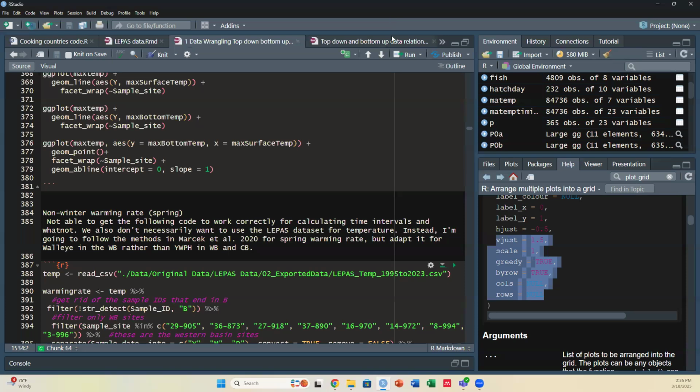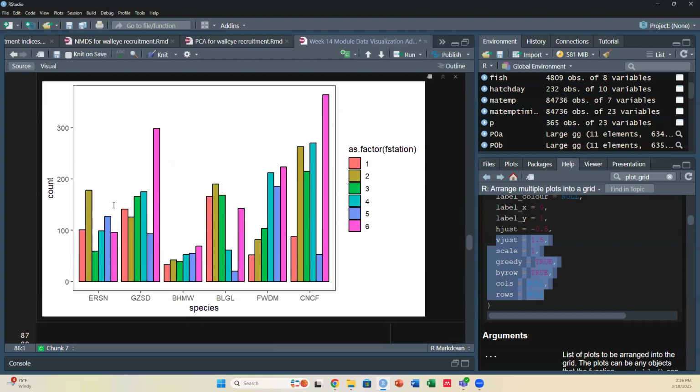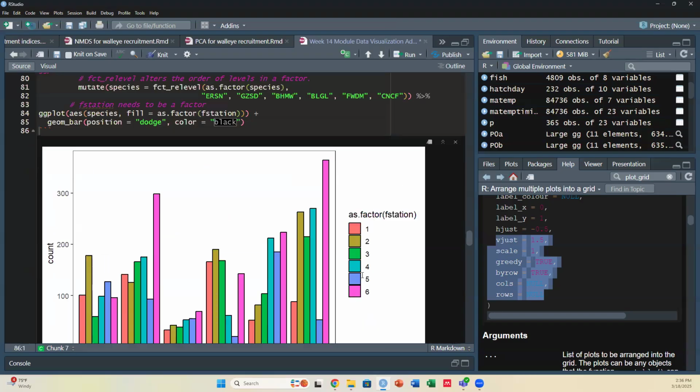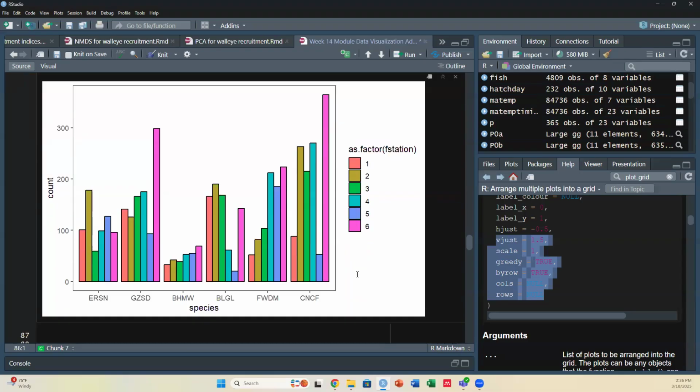Oh, got angry at something. Let's go back to that. Okay. So we have our species that are now reordered. They're not alphanumeric anymore. They are a new sequence that makes sense logically by some sort of scenario, like trophic guild for this, and our counts and our factors of field station. So we can reorder those factors pretty easily. That's something I find really helps readers make sense of the data, since most things aren't in alphanumerical order logically, at least for factors.